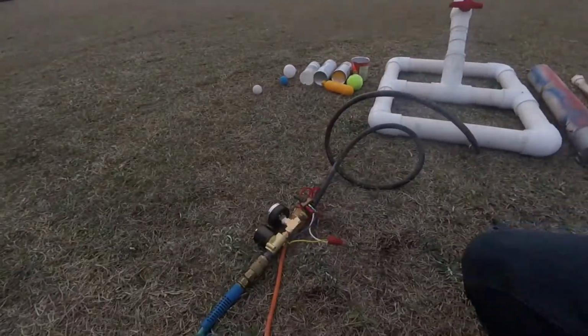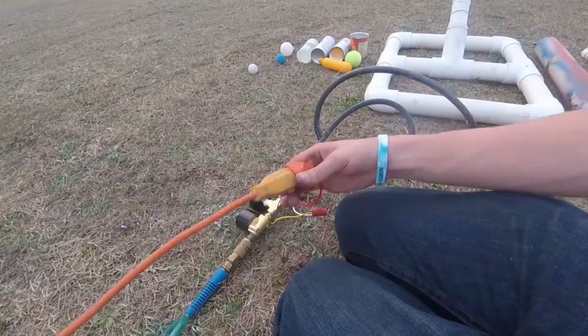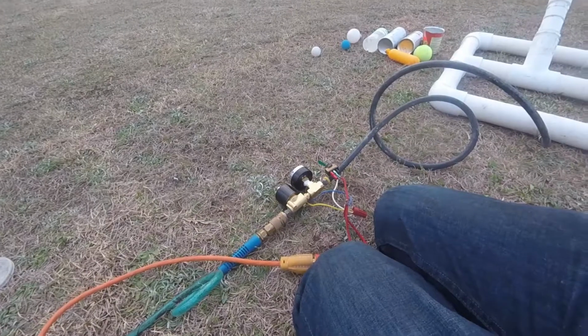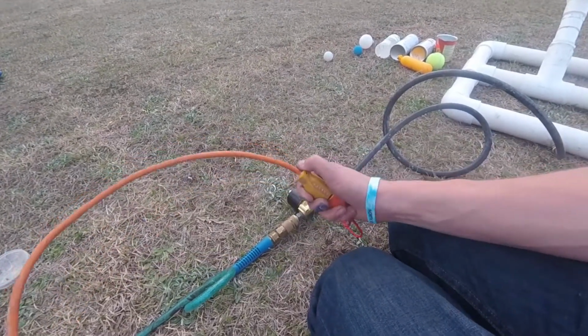We have an extension cord here. This is not plugged into the wall. We have this hooked up to our bench power supply back in the shop because we don't have a battery out here right now. I just don't have any batteries on site. But this has 12 volts in it. It is not 120 volts AC.